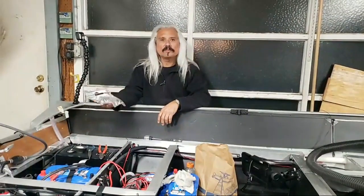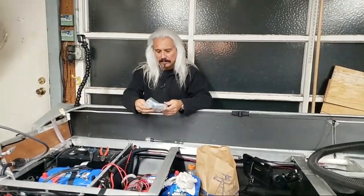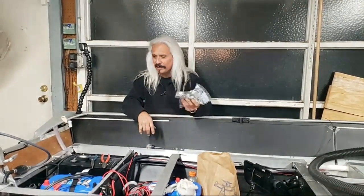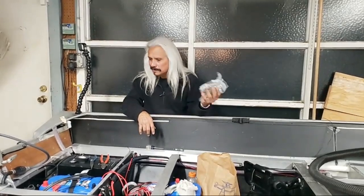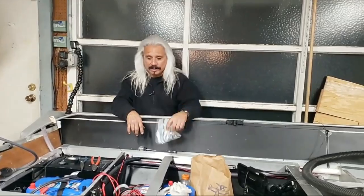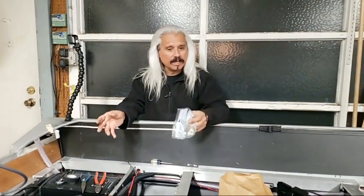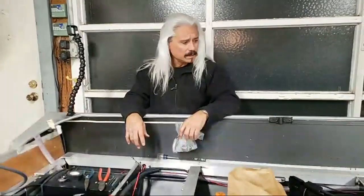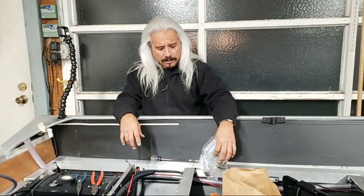So what else do we need that we've been ordering tons of? The stainless clamps are a lifesaver. I don't know how many we're up to now, but it's going to be pushing 20 plus. Yeah, that's a third bag of 10. It's a lot of clamps. I mean, just all the routing and intersections that we have to do. There's a lot, guys. A lot of work involved in here.